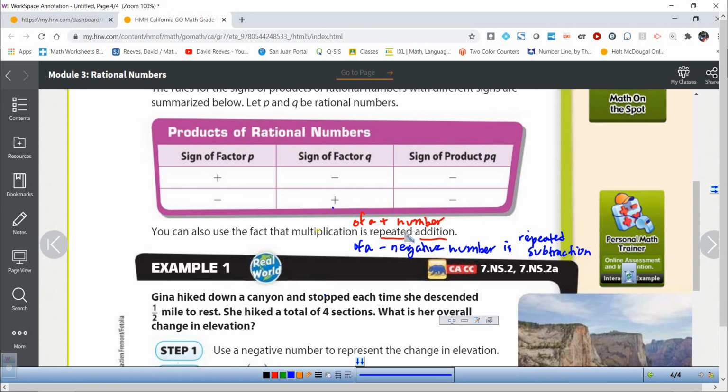Okay? So, again, before we had negative numbers, it was clear. Multiplication was repeated addition. 2 times 7 is either 7 plus 7, 2 sevens, or 7 twos: 2 plus 2 plus 2 plus 2, 7 times, okay? Multiplication of a negative number is repeated subtraction, all right? So we're going to repeatedly subtract the number instead of repeatedly adding the number, all right? So that is something to keep in mind as well.